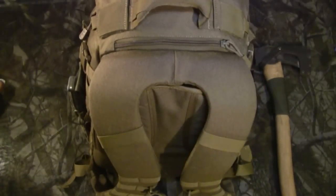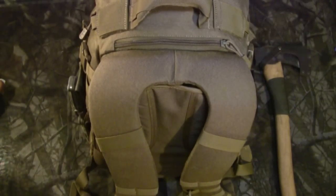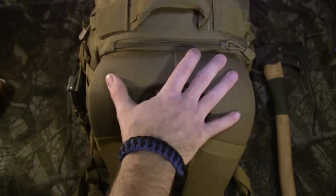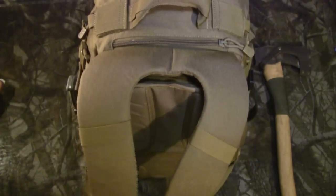Alright, now I got this thing packed out pretty well right now. In regards to some different item types, this isn't necessarily packed for a 24-hour kit, but something somebody might use for backpacking or having in their vehicle for a go bag. I haven't had a chance to really do a good field test with this. Like I said before, this is going to be an overview video. We'll do a field test view of this later. Let's go ahead and pop this open and show you one interesting piece of the bag.